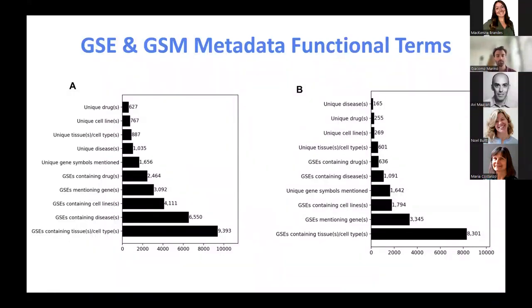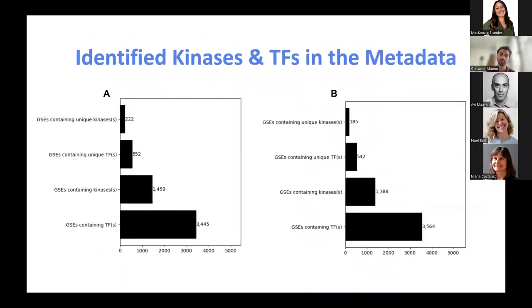And we can look at both how many unique occurrences we have of those, as well as the total amount contained within studies. So here we can see the most common functional term that we're pulling out is definitely the tissue and cell types, but many other functional terms can also be extracted. And from those genes, we can also look for kinases and transcription factors, which we'll use for benchmarking later on. We can see that we have quite a comprehensive view: about 550 unique transcription factors across both human and mouse, and about 200 kinases for human and mouse as well.